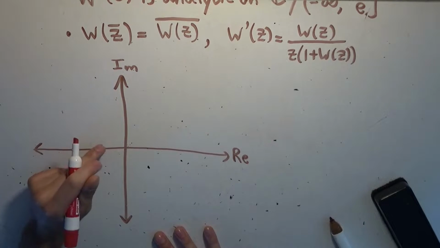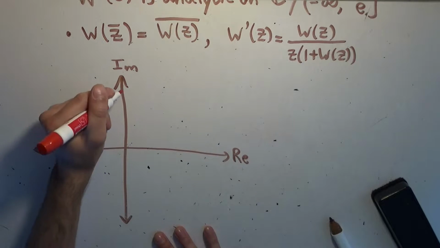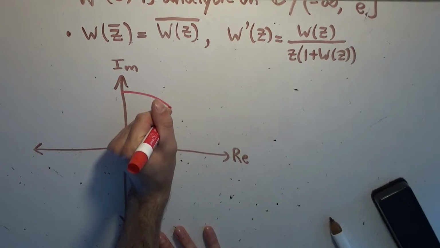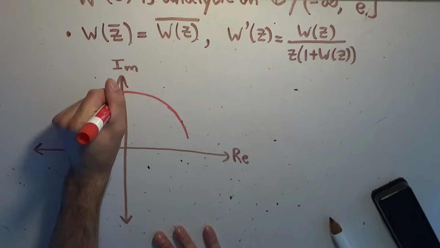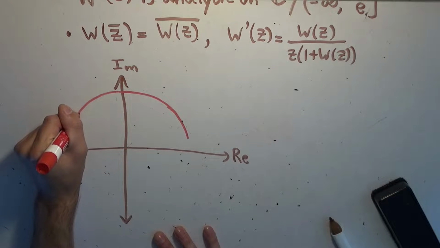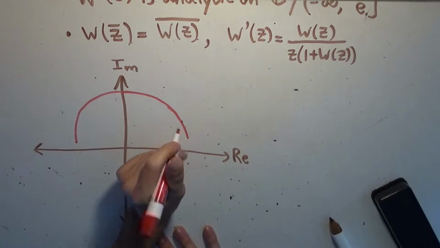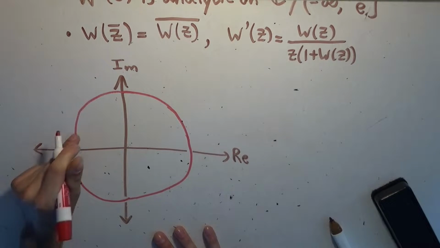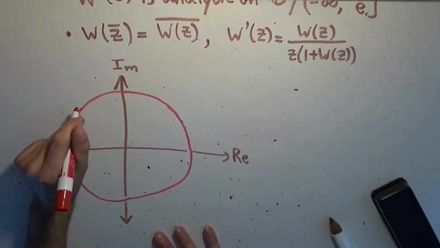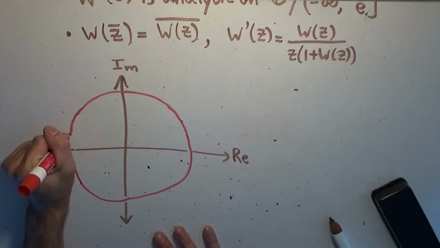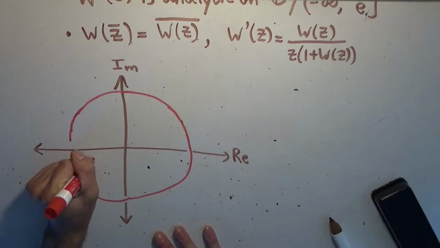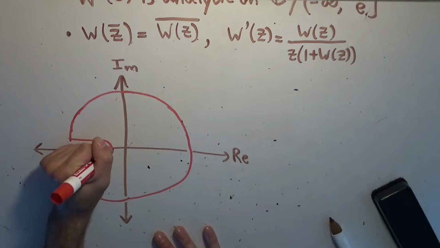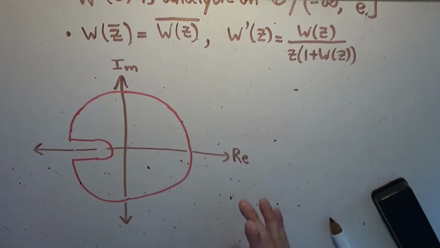Let's hope this works. So what we're going to have feels very weird to hold now. We're going to have what's called a keyhole contour, because it's going to look like this. We're going to have a circle of radius r centered at the origin, and then it's going to loop around like so. It's a perfect circle centered at 0, and we're going to have it come around and then sort of hug the negative real axis like so until we get to negative 1 over e, where it's going to loop around that point and create this sort of keyhole shape.